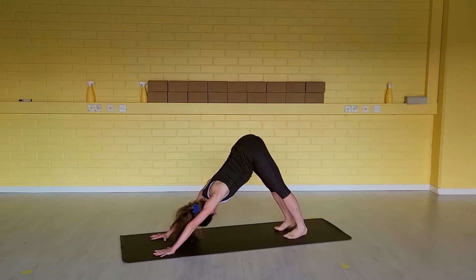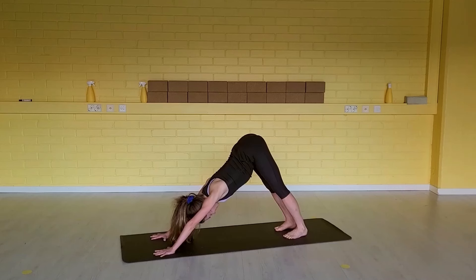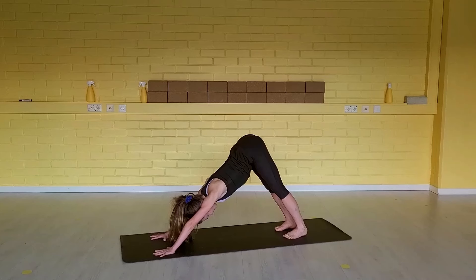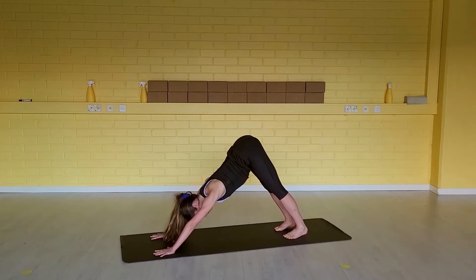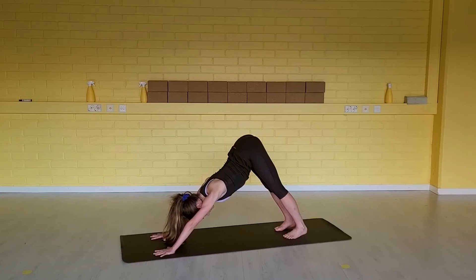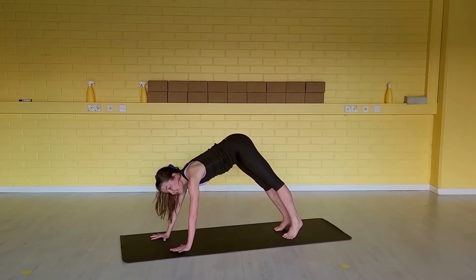Nice. Take a couple of long, slow inhales and exhales here — connecting. Can you feel your hips, your outer hips, your center? Can you make a little bit more space between your hip bones and the lowest ribs? Really lengthen the lower back. Press away from the floor. Shoulders away from your ears — creating space. Lengthen the lower back. Widen your back while still hugging the ribs in.